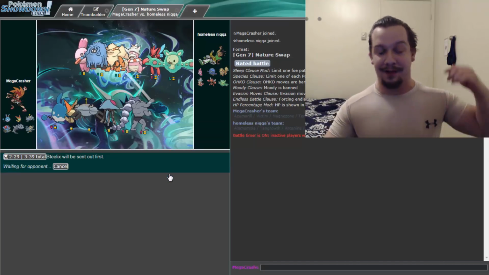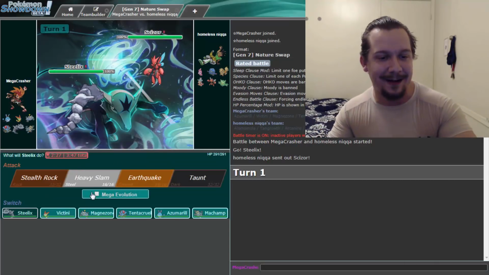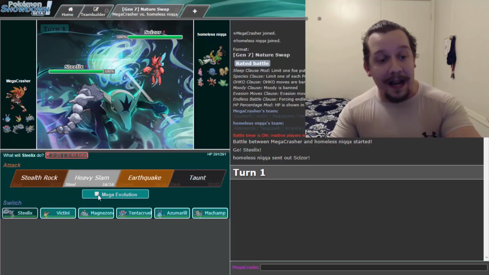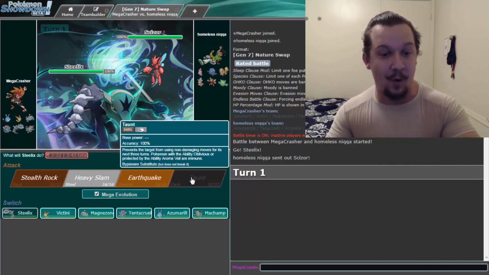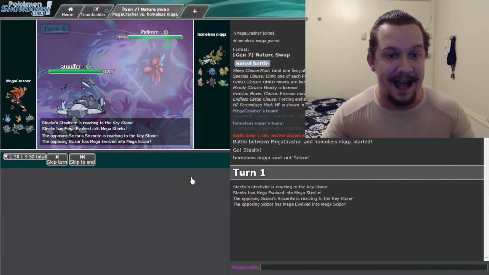Okay, so I'm going to lead with Mega Steelix, man. Oh, buddy. Here we go. I'm going to go right for the Mega Evolution, and we are going to go for that Taunt, because that's what we do up in this, man. We're going to go for the Taunt, and let's see what's going to happen.